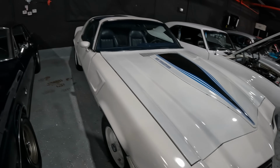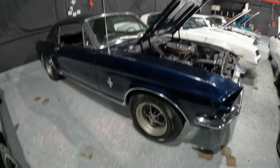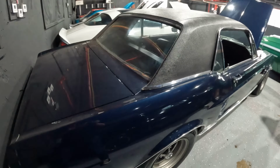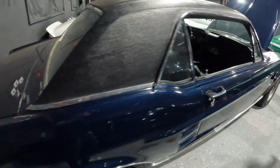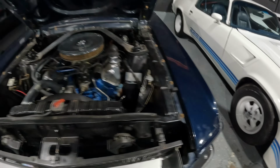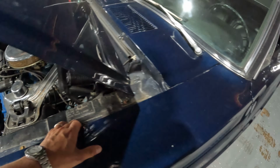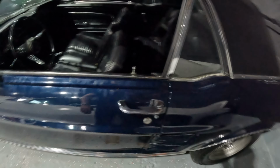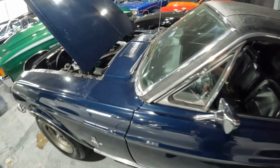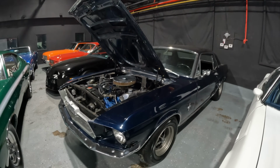Okay, Camaro is sold, actually, so we're going to skip that one. Now we got this S code 67 390 Mustang with the vinyl top, bench seat. It's been in my private collection. 67, I'm sorry, 67. Chris corrected me on it. Got too many cars and we're just trying to make this video quick. Yeah, 67 right here by VIN. Nice option car, vinyl top, 4-speed, 2-owner car. Got this one listed for, I want to say $34,900. And these big blocks are going for over 40, so I think this one's a competitive price.